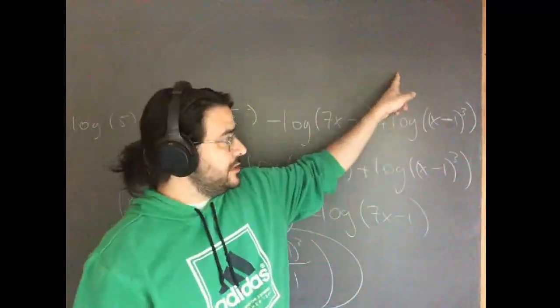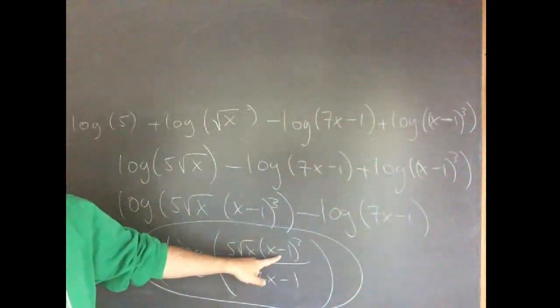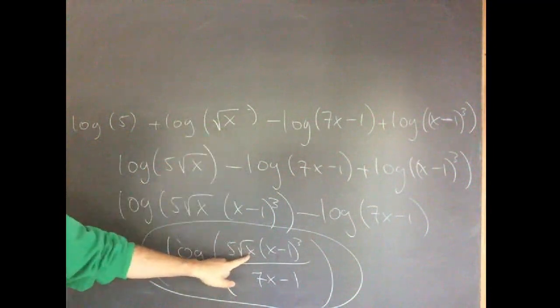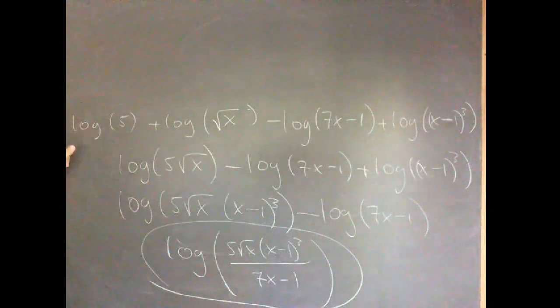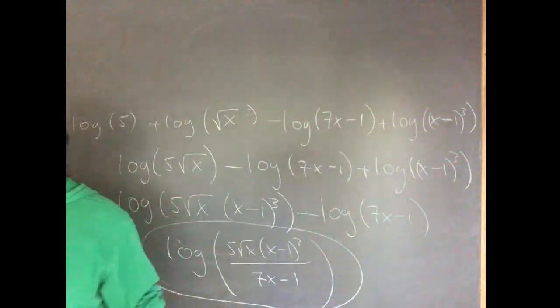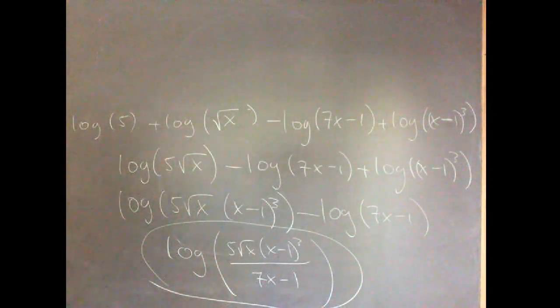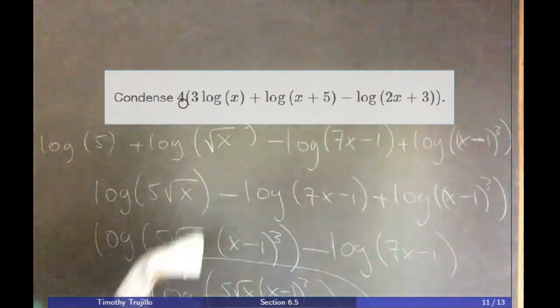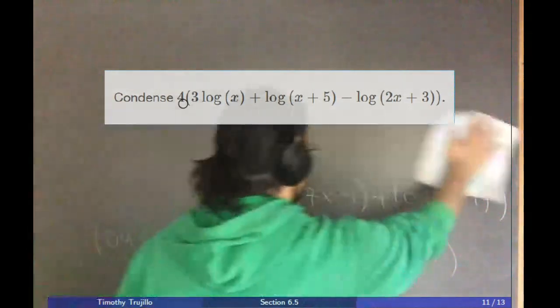Okay, so that 3 turned into a power of 3, and it showed up in the numerator. 5 turned into a square root of x, and it showed up in the numerator. And this 5, here, as it was being added on, just turns into something in the numerator. We were subtracting the 7x minus 1, so that appears as the factor down in the denominator. So I think we have two more examples, and I'll go through these ones a little bit more quickly just because I think we're sort of getting the hang of what's going on here.